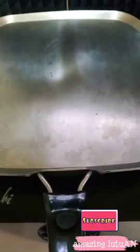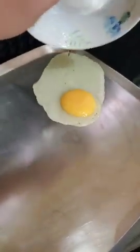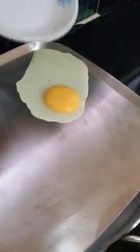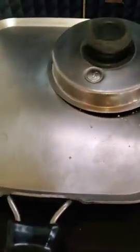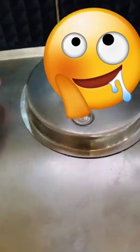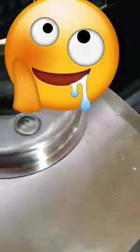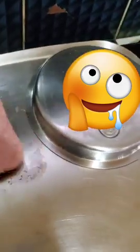First step is we crack the egg. We'll put the egg first. Put some salt. Cover the egg. Then add the spam. Greaseless po ito. Garnish it.